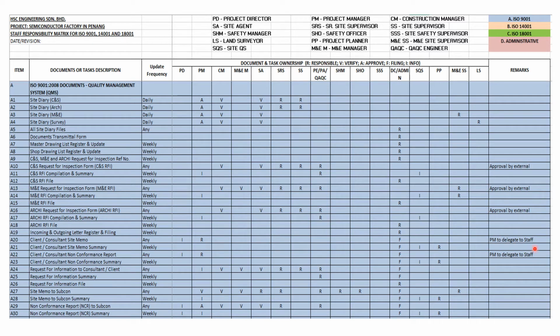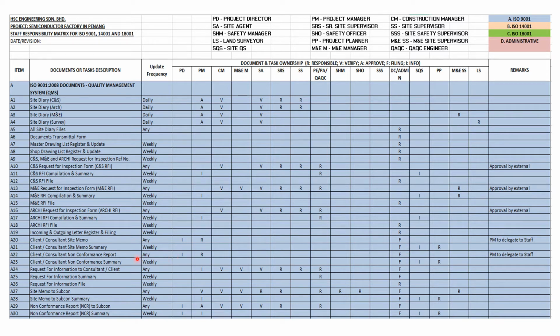So in the remarks here, we can see the PM is to delegate to the site staff. Next, we need to do a summary of all these site memos received. The summary will be done by the project planner, the info will be forwarded to the site QS, and the filing will be done by the document controller.